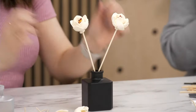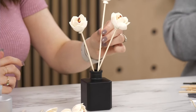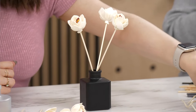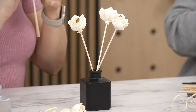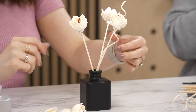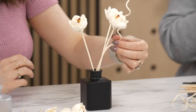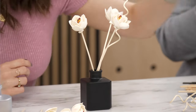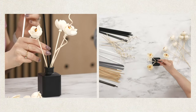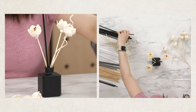And that is just such an elegant option. Look how good that looks, you guys. Especially for home decor. Or if you have any real estate agents in your family. A real estate agent would love a diffuser. And I love candles, maybe more than the next guy, truly, but these are such good housewarming gifts. Things that you want in, like you said, a bathroom, an entryway. The black looks good.